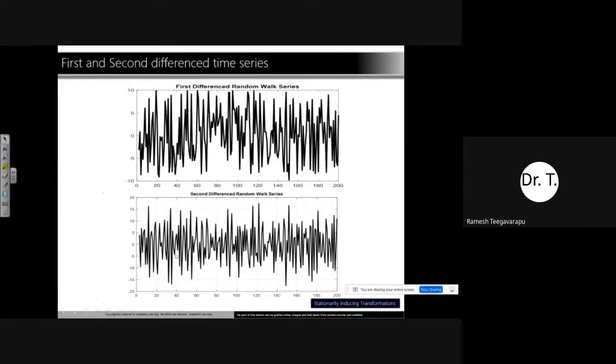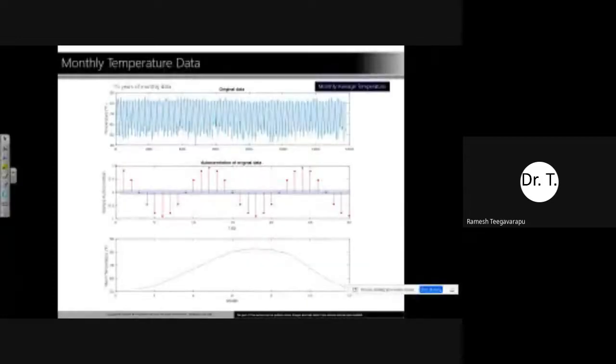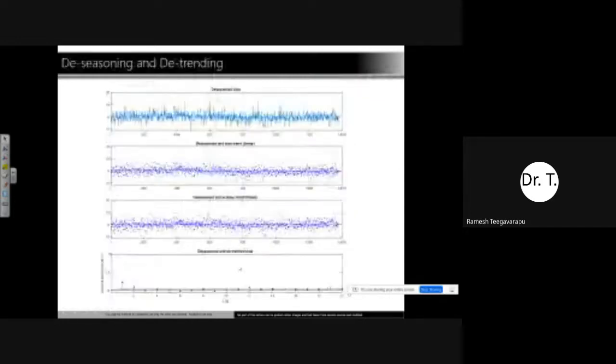And then you can do a second difference series. So what we are doing is, by doing the difference of the series, you are basically removing the autocorrelation structure of your data. Okay. So for example, this is your monthly temperature data. And you see a nice cycle of your temperature data, because the temperature increases every year in the summer and goes down. This is the mean value of every month.